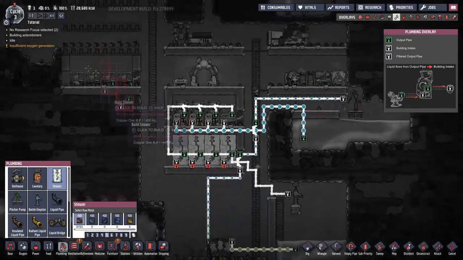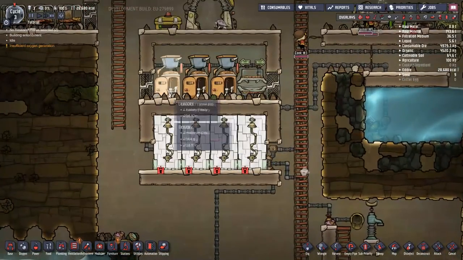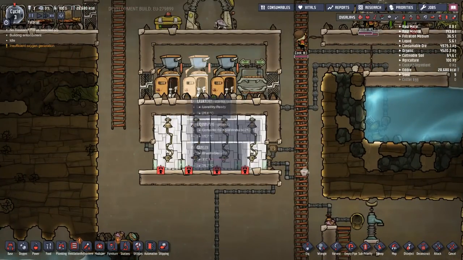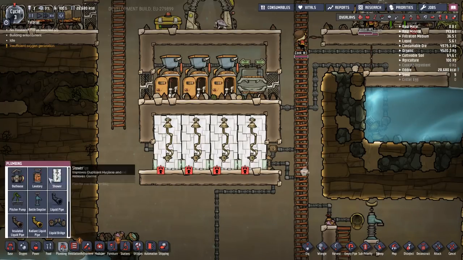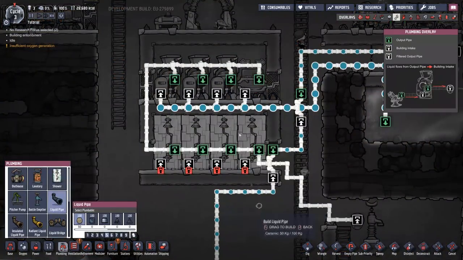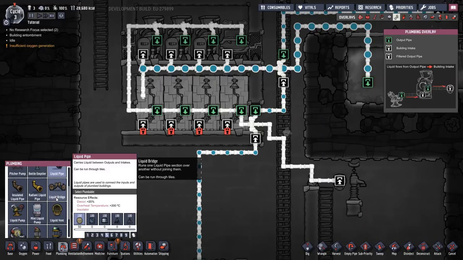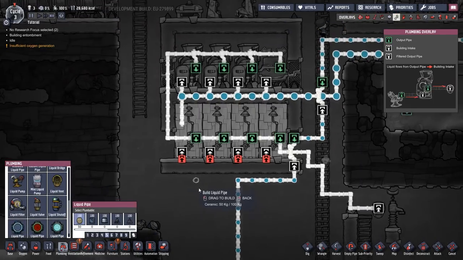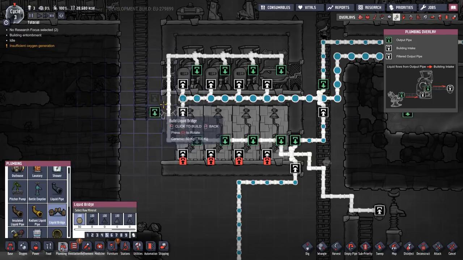And you do want them to have one shower each, always. Toilets, you can have about half of the amount of duplicants in toilets, but showers, you want one each. Plumbing. And in this case, just to make life easy, I'm gonna do this. So I'm going to liquid bridge this.